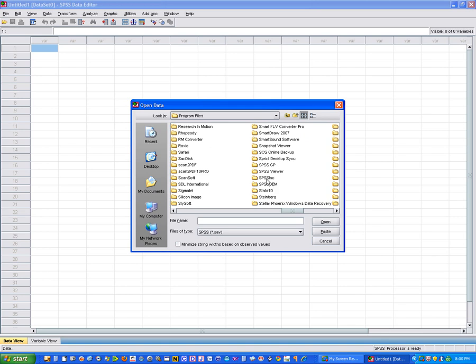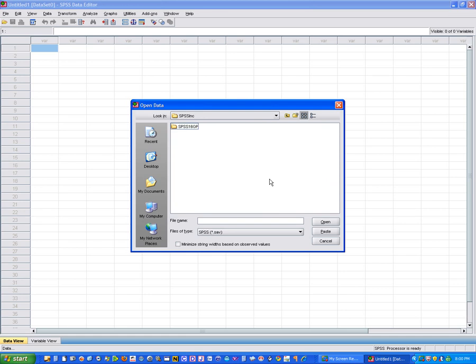You see I have an SPSS GP, an SPSS Viewer, an SPSS Inc., and an SPSS OEM. The one I want is SPSS Inc. That may change in the newer versions, so you'll have to take a look around if you have a really new version like 18 or 19.